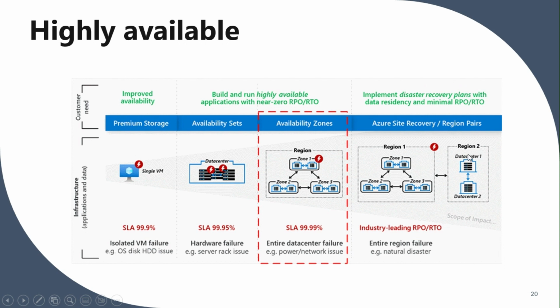So Microsoft has something called regional pairing. It is always recommended to have your disaster recovery in a paired region, because Microsoft will not do the patch update in the same region at the same time. And whenever there is a disaster, priority will be given to one of the regions in the pair.